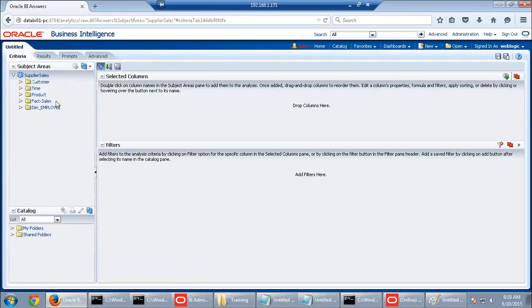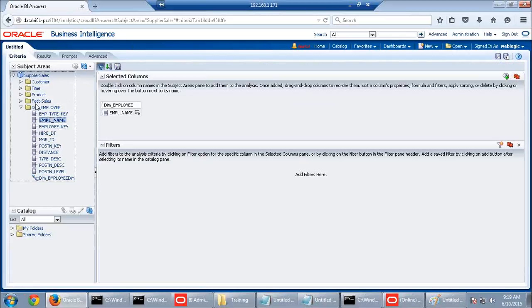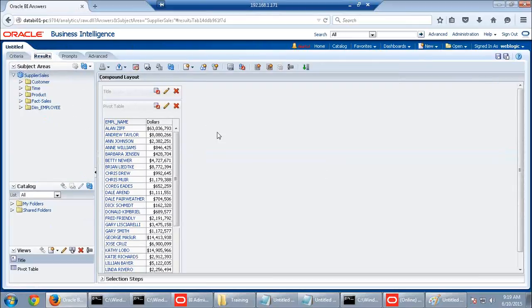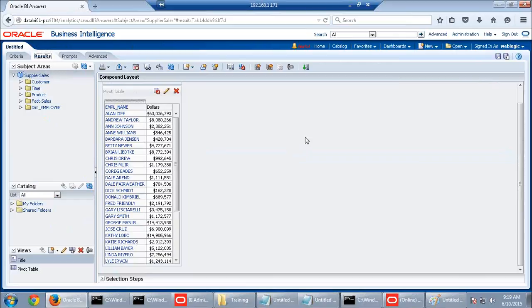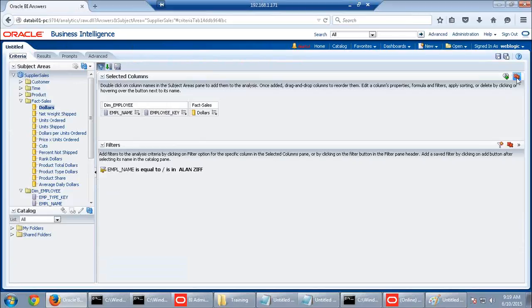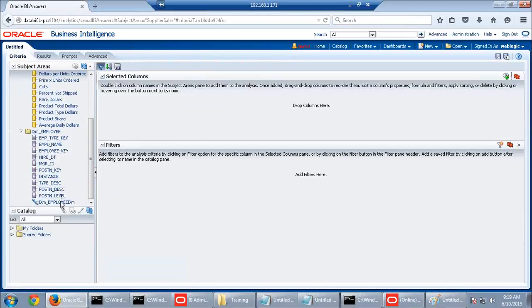Just let me look into data first. Employee, employee name, and let me check into dollars. So for Alangzip data is coming. For Alangzip, see total sales, right? He is the president of the sales. It is coming. So if I click only ID will come here. Okay, because this is working properly. This is okay. But why is it giving an issue when I put dimension?